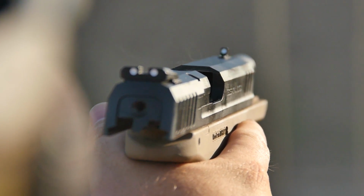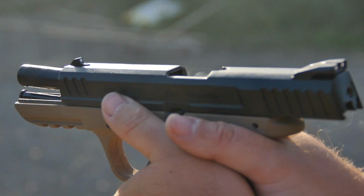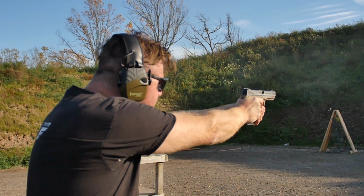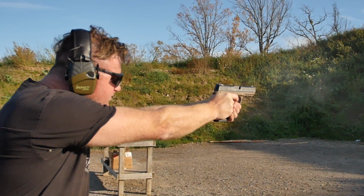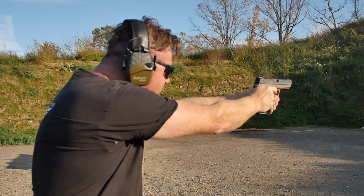What was confusing about the trigger was there wasn't a defined or audible reset, which I'm used to on other striker-fired pistols. But as I shot the gun through the day, I got more and more used to it, and once I figured it out, I was running this thing great. Bearing in mind, any gun that has a stock trigger, whether it be Glock, SIG, CZ, is going to leave something to be desired. You have to learn that gun. So it's not a bad thing. Once you figure out the trigger, it shoots really nice.